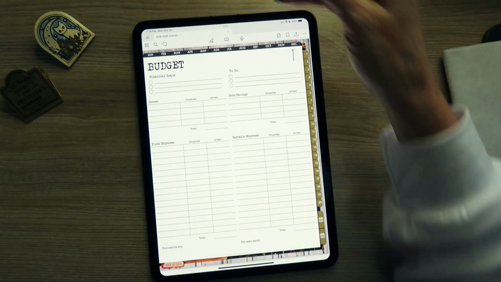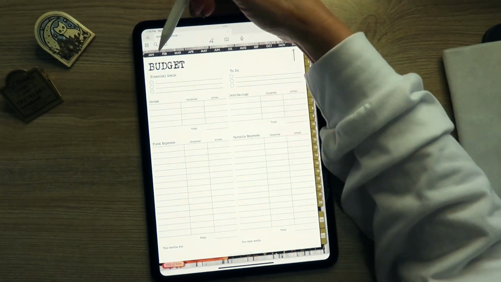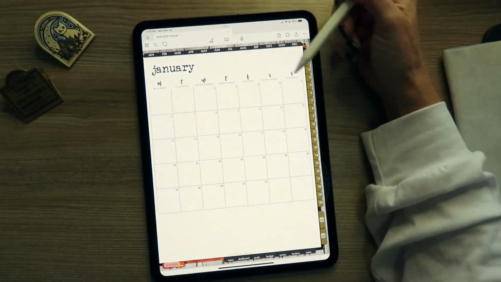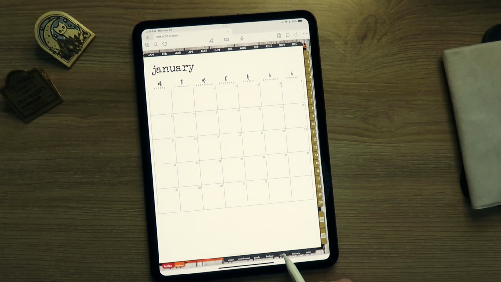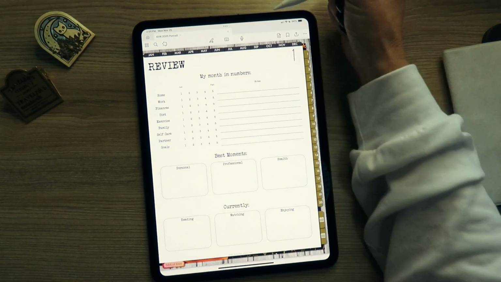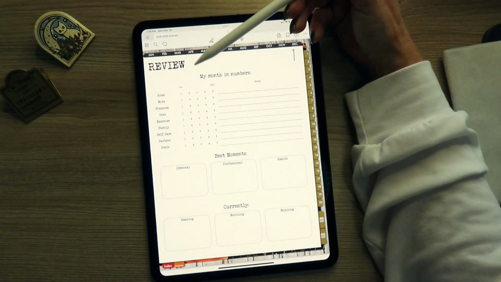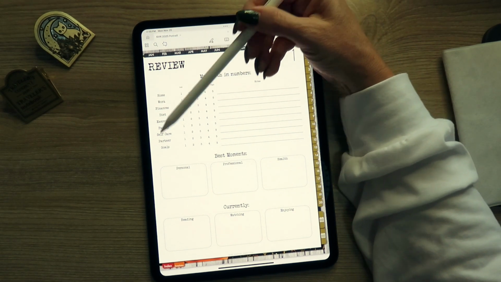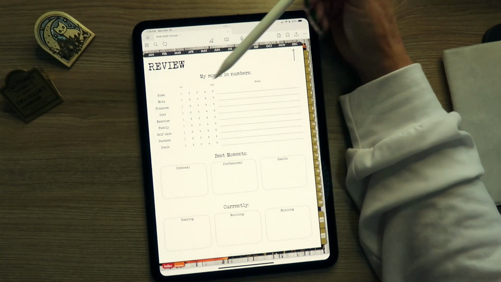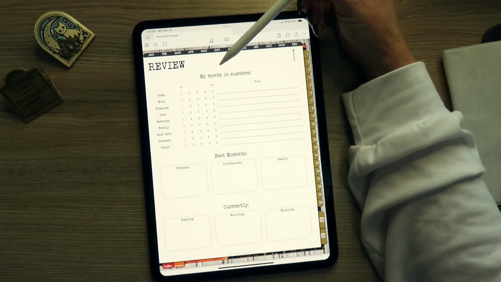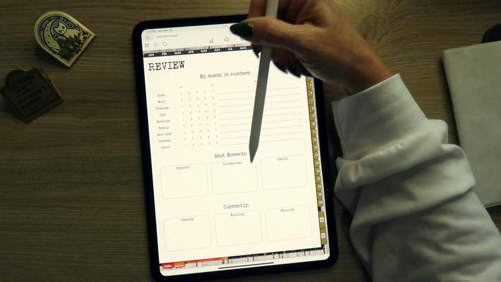Again, month over month, go back by pressing the top left of the screen. Then we've got, no, this isn't new, my apologies. This is a month in review. So you can review your month. You could change any of these using that same trick that I showed you earlier on. Then you've got your best moments.